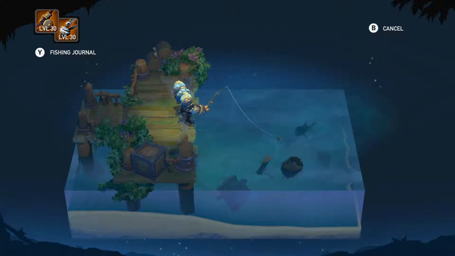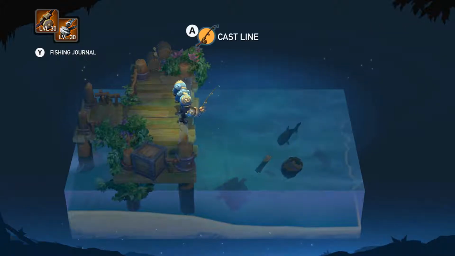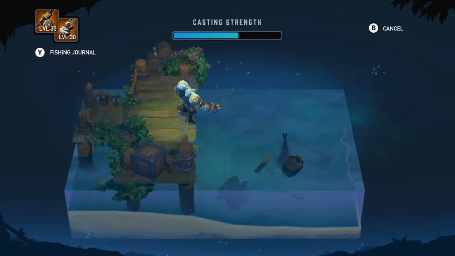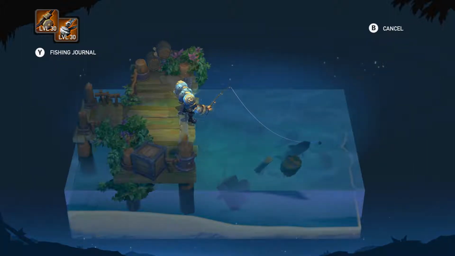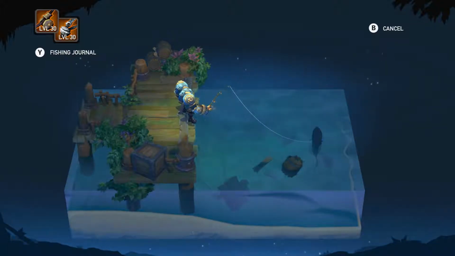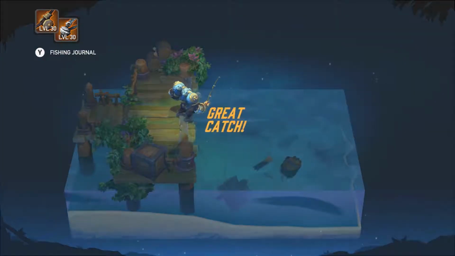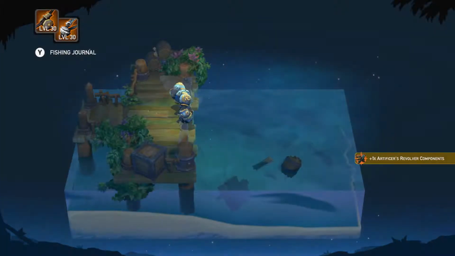We have the ultimate fishing lure, so we should be able to do it. I don't know how good or bad I'm going to be at fishing this guy, but we're going to try. Oh. No. Can we get it on top of you? He's baited by it, so he's coming towards it. We're just losing it before we... Okay, get on it. Okay, let's reel you in. Oh, wow, that's actually really easy to catch things with. Okay. Engorged glowing fist swallowed something. We got the other component, so now we can leave here.